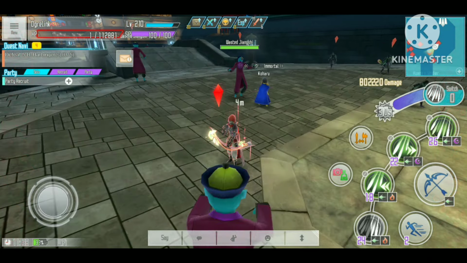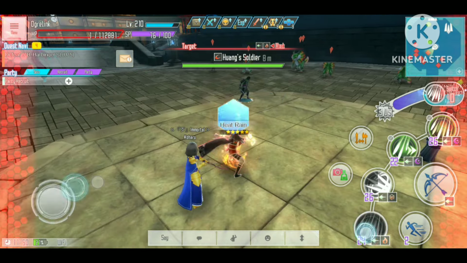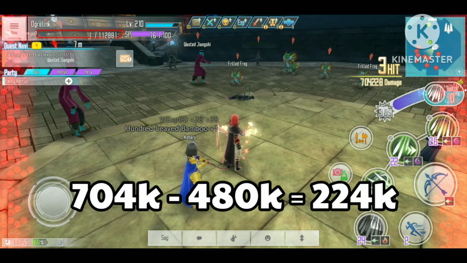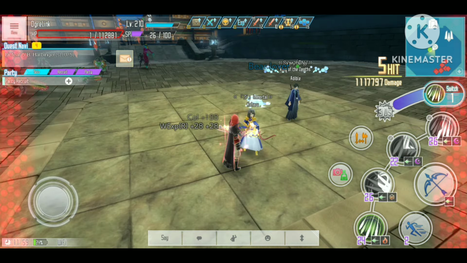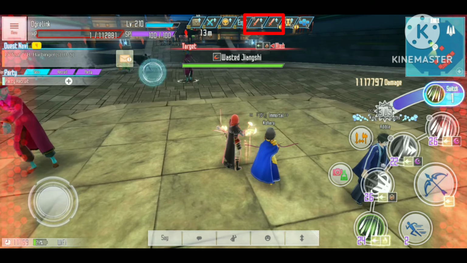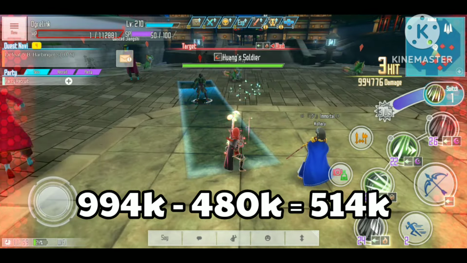How does this buff compare to Reckless Courage buff with similar description? So using the Feeling of Gunpowder skill with Reckless Courage 4, I can do this much damage. So the buff from the Banishment of Evil Spirit skill give more attack at max stacks. What's better though is that both of these skills buff can be used at the same time, which can give me a very good damage increase, as you can see in here.